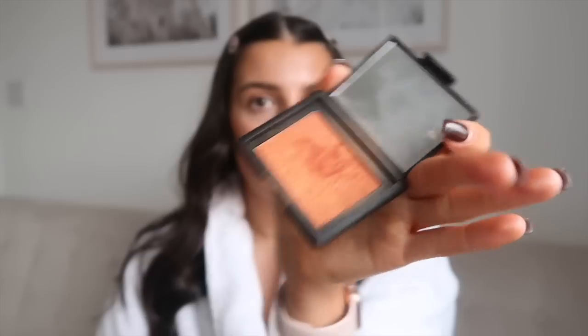It certainly does not come out that orange, don't worry. But I've used this for such a long time and it's just nice, especially when you've got a tan. It doesn't give you too much of a heavy blush. It just makes you look youthful and glowy, and it does have little bits of glistening in there, so I use this as a highlight as well, using a Studio London brush.